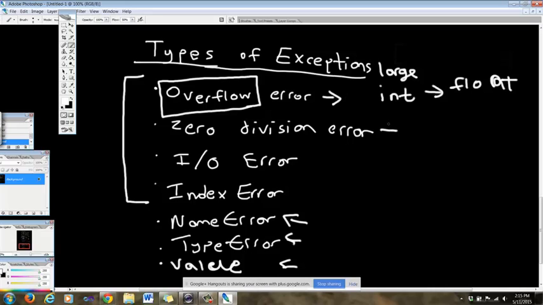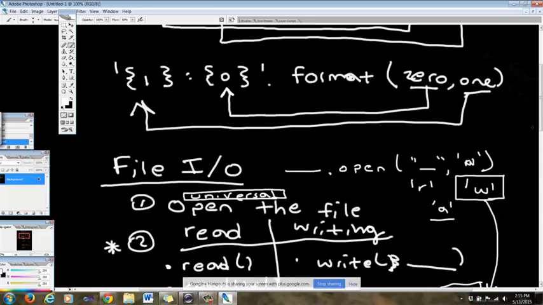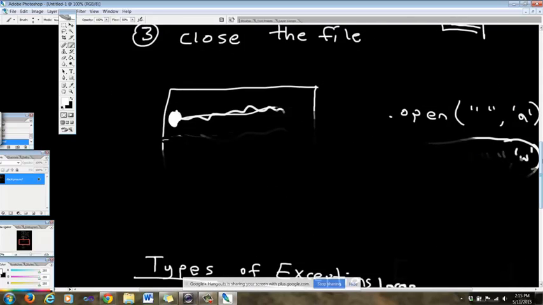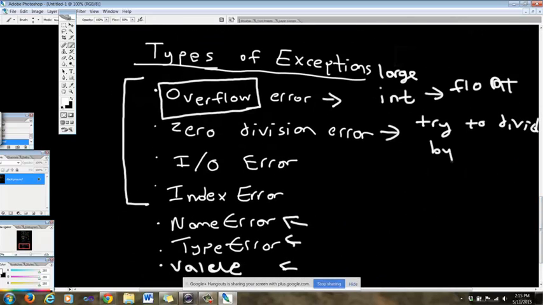Zero division error is when you try to divide by zero. So if tomorrow, on test day, you see, say, y over 0, a zero division error is going to be thrown here. IO is regarding anything with input-output.